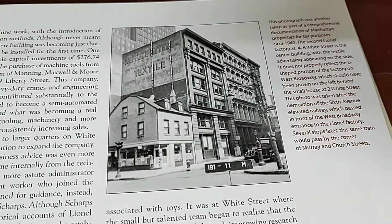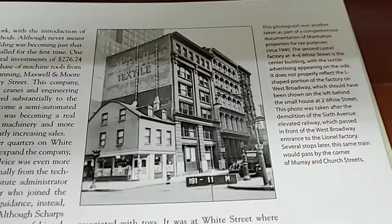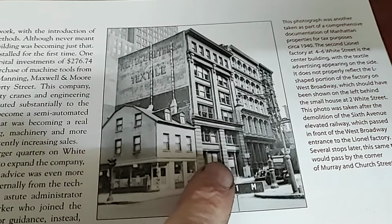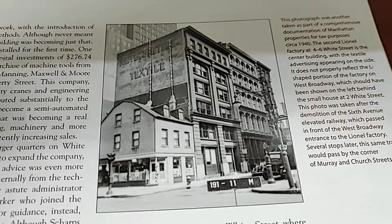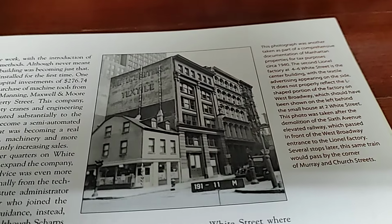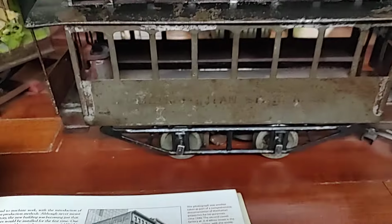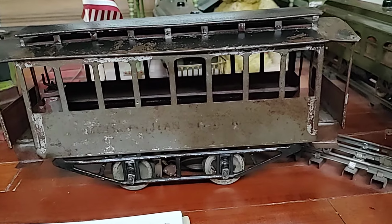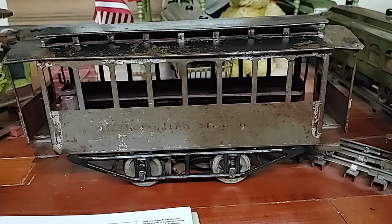And then in 1905, they moved to White Street, number 46 White Street. And this building's still standing here. It's about a mile away from their original Murray Street address. And in 1905, they introduce their 2 7/8 trolley. It says Metropolitan Railway on the side there in very faint letters.